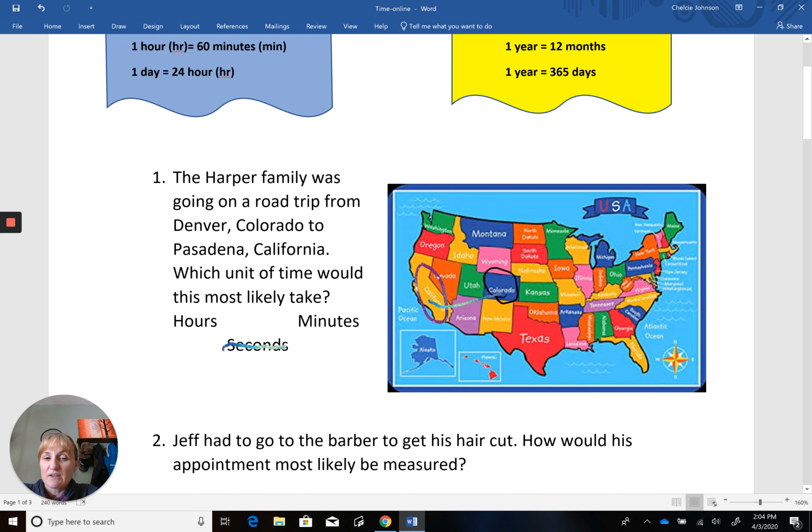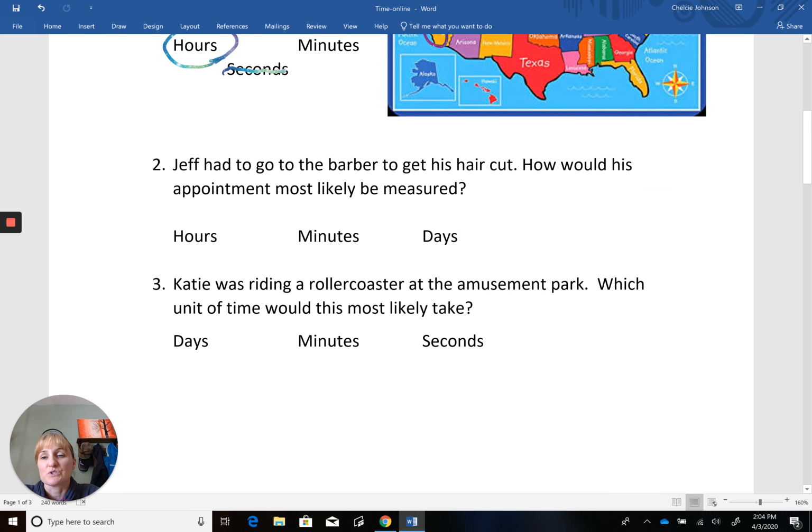So again, when you're driving across states, and we're looking at quite a few of them that you'd be crossing, at least 2, possibly 3, depending upon where you're at, minutes just does not seem realistic. So you're looking at more hours. If you're wise, it would probably be best to do it in a few days, because my guess it would be probably around 16 hours or more. Okay, let's go on to number 2.